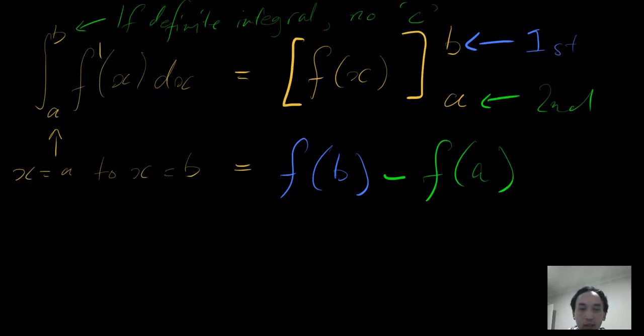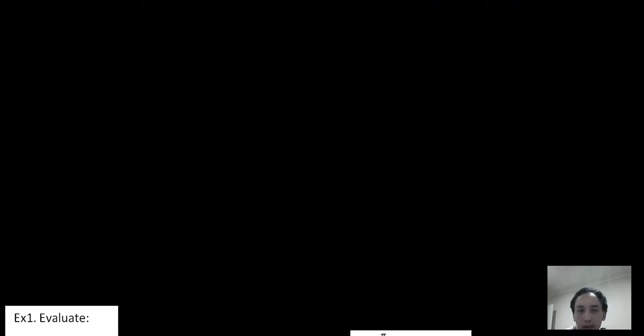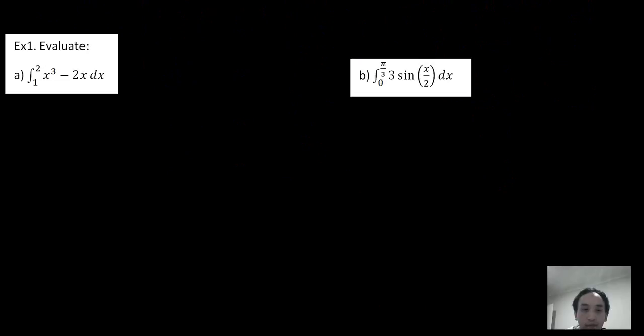Okay, so let's put this into more context by doing a few examples together. Down over here. So if you ever feel like you want to give it a go yourself, just pause the video and attempt it yourself. So for the first one here, now the integral between x equals 1 to 2, and first of all, we need to find out the integral of the expression here.